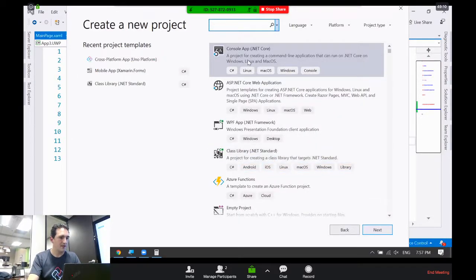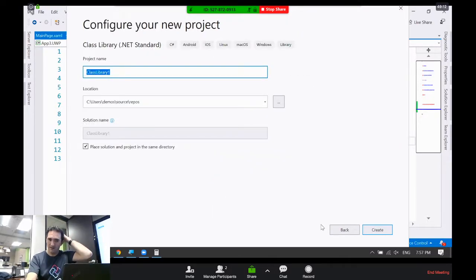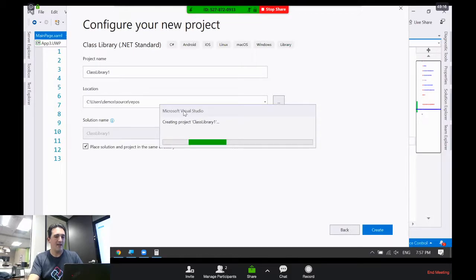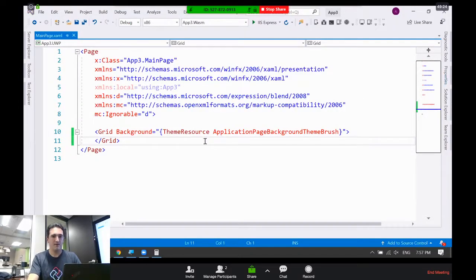So I'm going to be taking that .NET Standard library here, and I'm going to be adding a NuGet package to it. There we go.